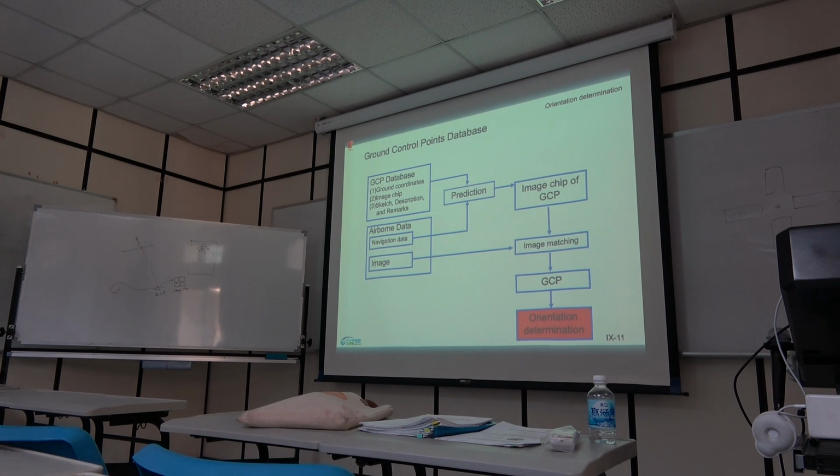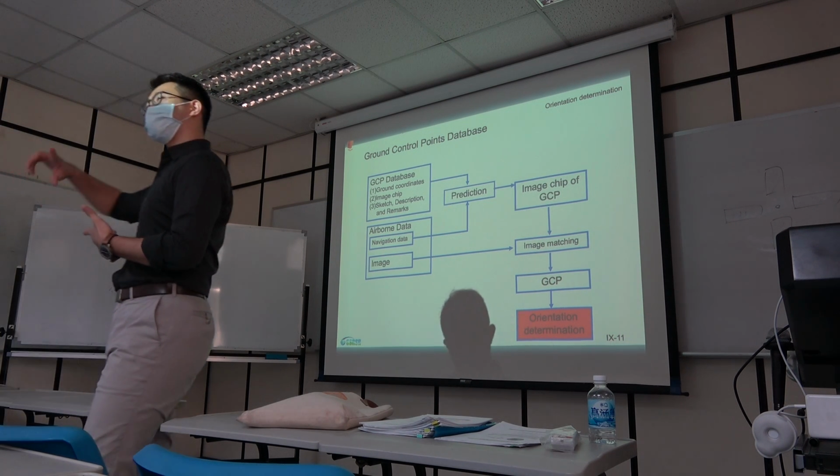So what you can have is a also image that has been corrected before, and so it has the object space coordinates X and Y. But in order to perform the orientation modeling, you still need the elevation. So you can have the DEM to have the elevation. Okay. So with the also image, you can perform the image matching.